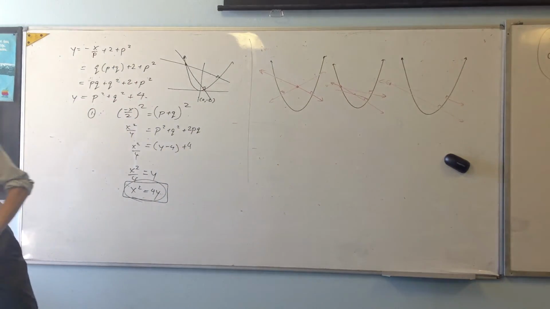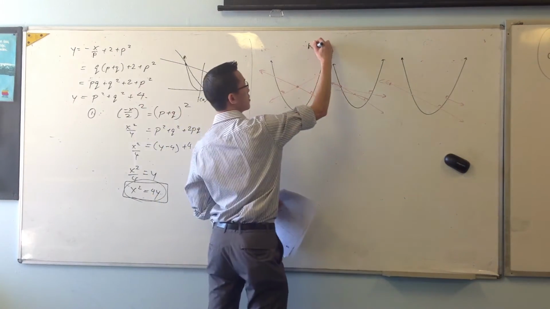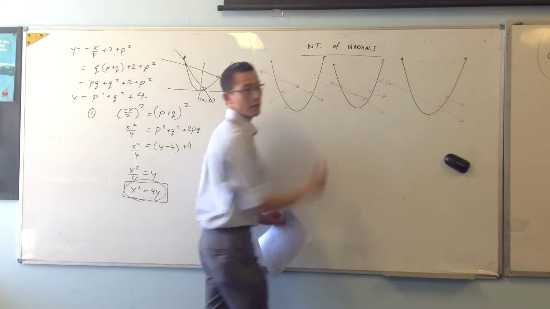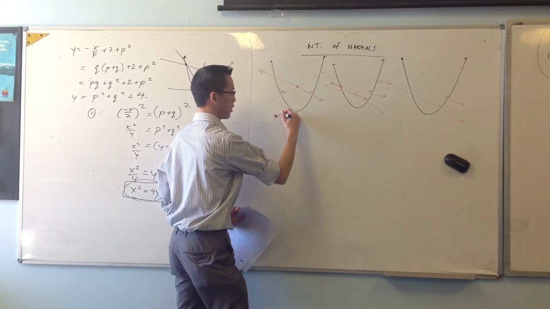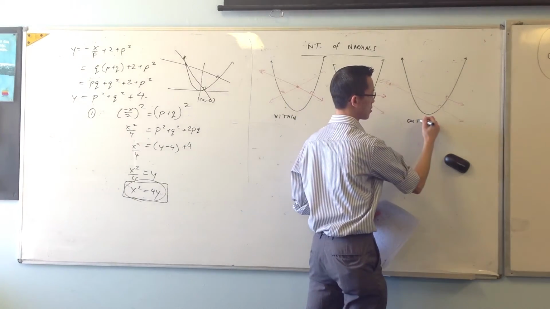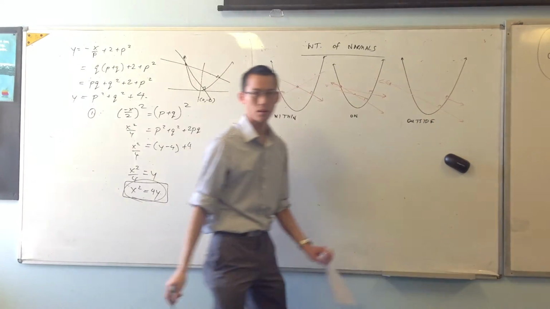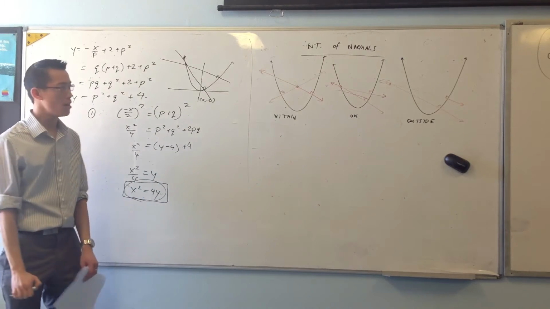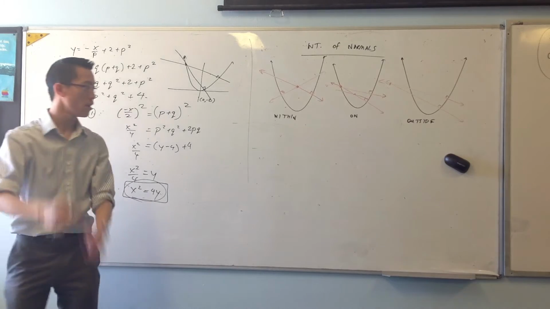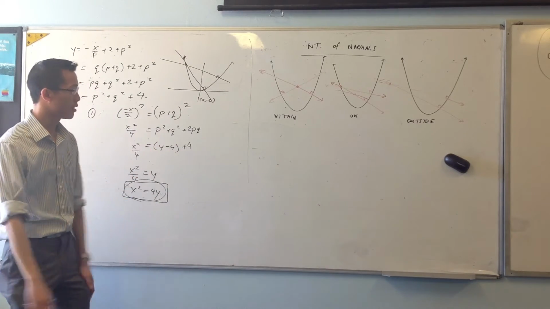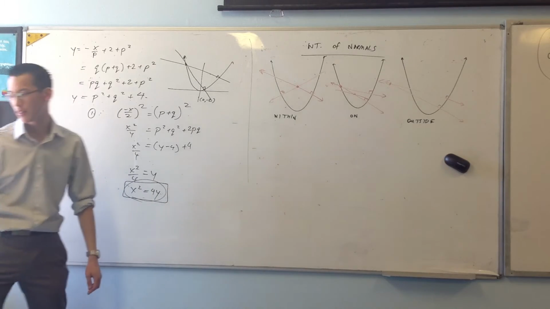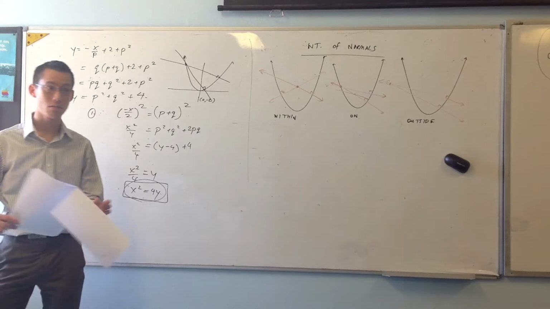So have a look at this. Intersection of normals. If you want to put a little subheading over these three diagrams, it can happen within, or on, or outside the parabola. It can go anywhere you'd like. So we can't make the same kind of geometric argument that we could with midpoints, which are inside, or intersection of tangents, which are outside. You just can't do it. So that leaves us with the discriminant. That's the only way we can do this.